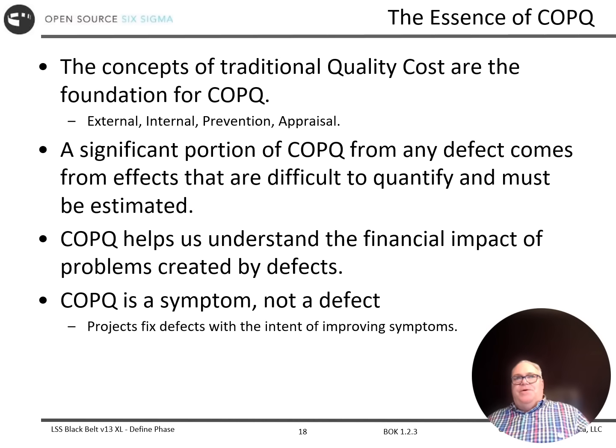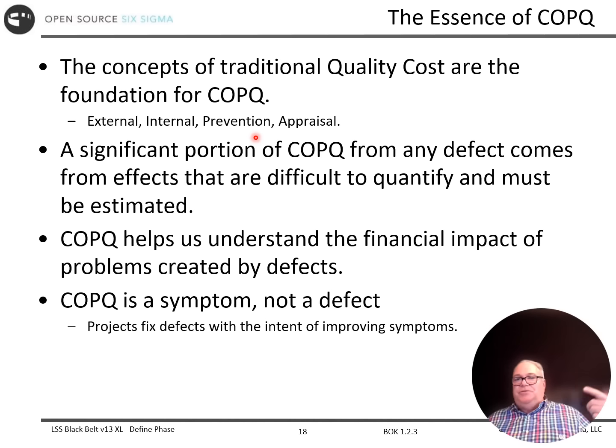Where do we start for cost of poor quality? Some of the obvious: well, hey, defects cost money. It may be hard to tell the total cost, but we know some of the rework and scrap costs. Some of the tougher ones are when I have an escaping defect and now I have a warranty cost or some customer dissatisfaction where I might lose that customer over the fact that I had a defect.